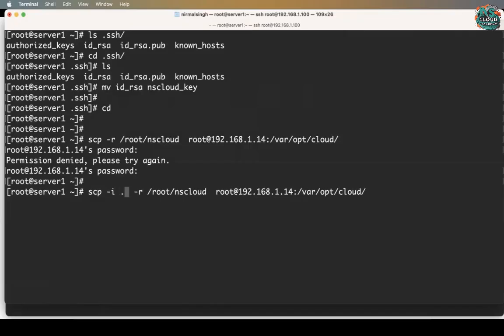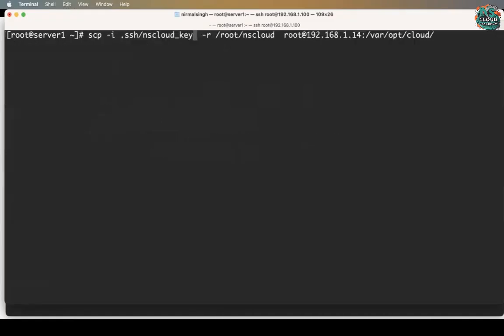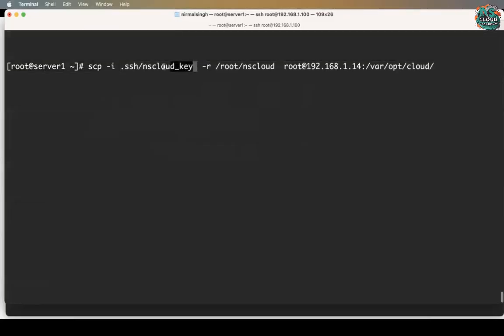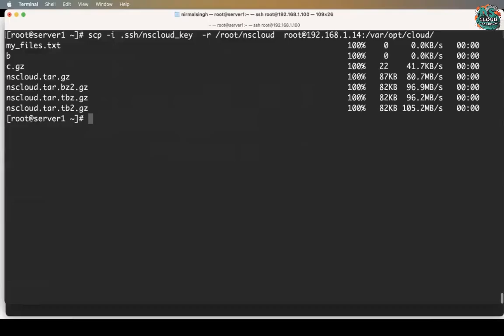If you are in the current directory, you can use .ssh/ and then the file name. So SCP is the command, -i is used for identity, to supply the key file, and -r is for recursive, and that's it.